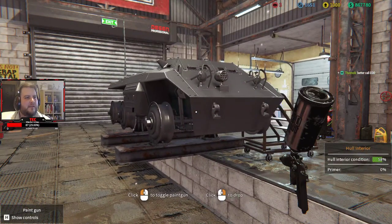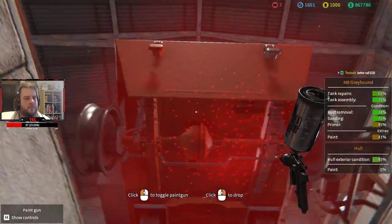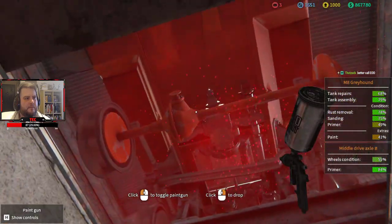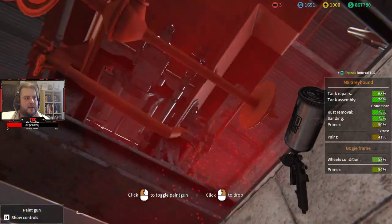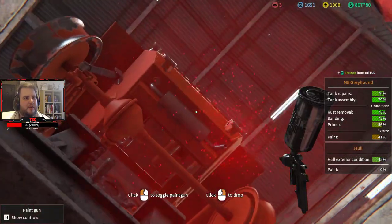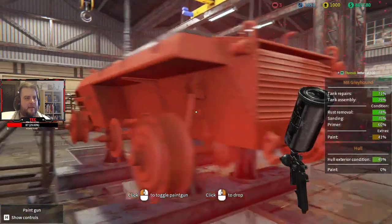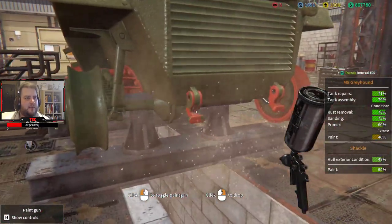It's looking quite swanky, but it could look even swankier. Let's get the primer on everything that needs to be primed from the base up. One thing this game teaches me is how simplistic Russian vehicles are compared to — I know, right — like Russian vehicles are so simple compared to Germany; it's a completely different world. Even compared to American vehicles, the Soviet stuff is so easy to deal with in the game.